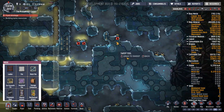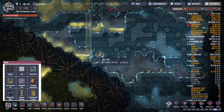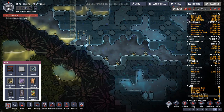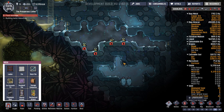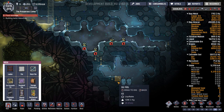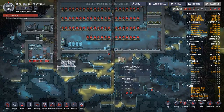Sweep up them, sweep up them. We could probably sweep up them and them, and try and just get a load more. Anyway, that should be enough to get through there. We can sweep up that, and then we could get down here, couldn't we, and grab these. Yeah, let's do that as well. We can uproot that, uproot that. Okay, that'll give you a little project to be going on with when you get there.